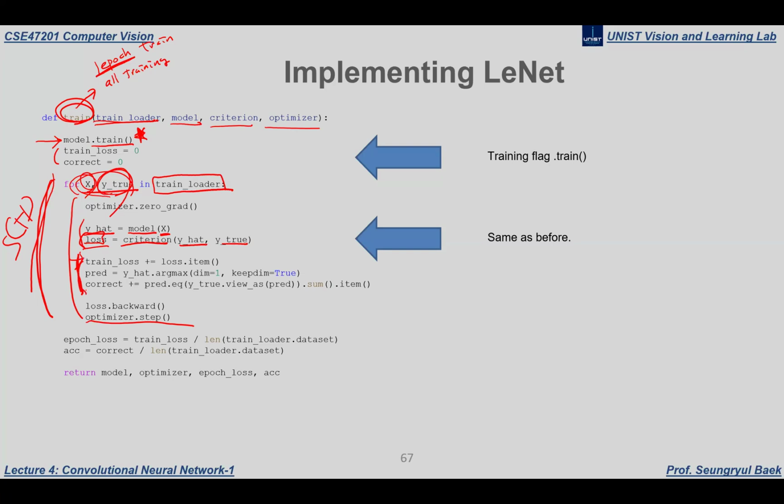And here, for the predicted Y value, argmax is actually finding the maximum entry. For this probability vector, you will get the maximum element and its index actually.